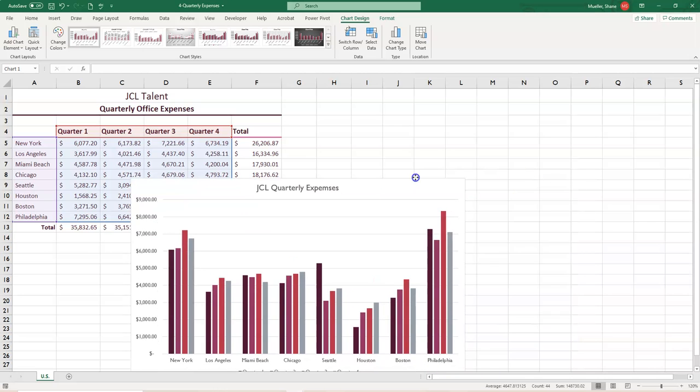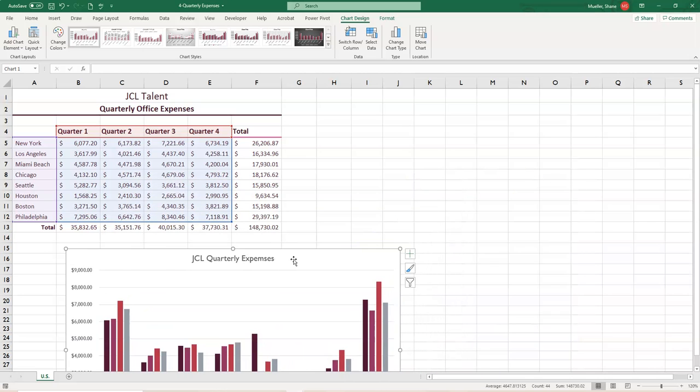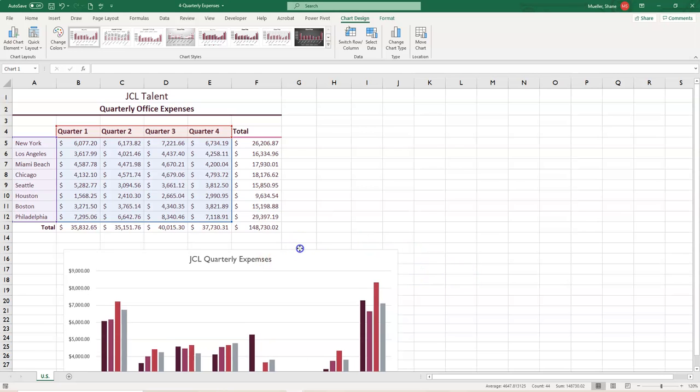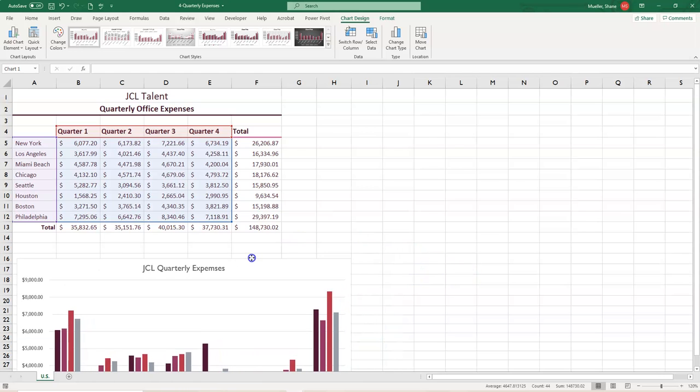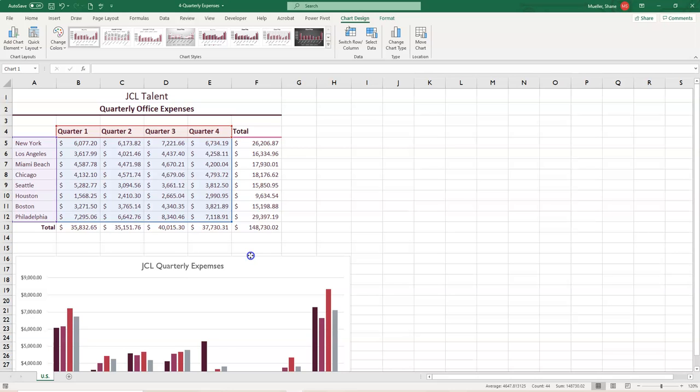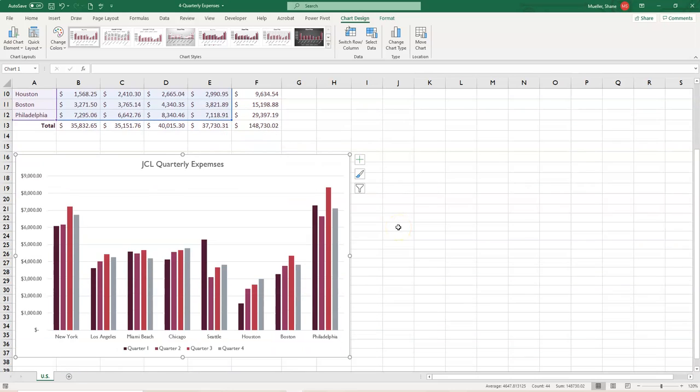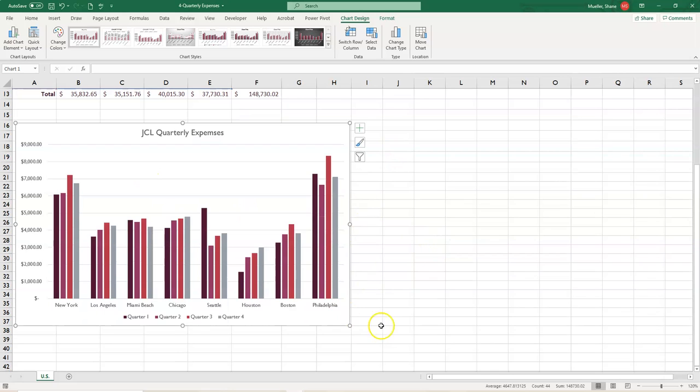So what we want to do is take this upper leftmost corner of the chart and drag that until it is in cell A16. So right below that chart. I'm going to scroll down a little bit. All right, and then we are going to move the bottom right point. So the upper left is going to be in A16.